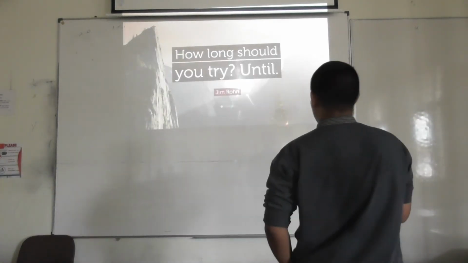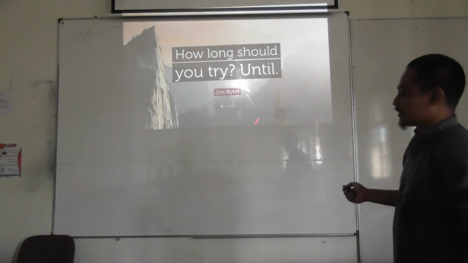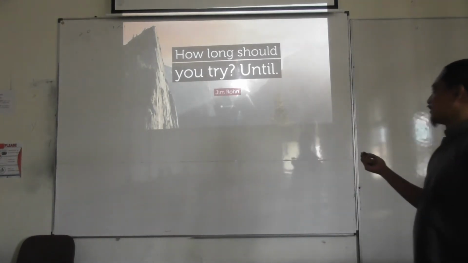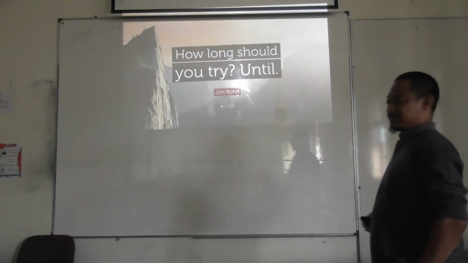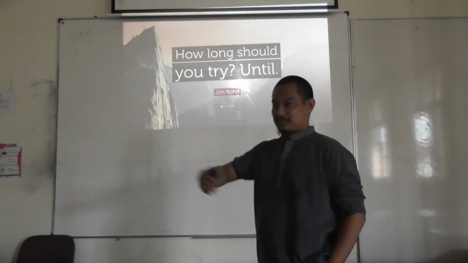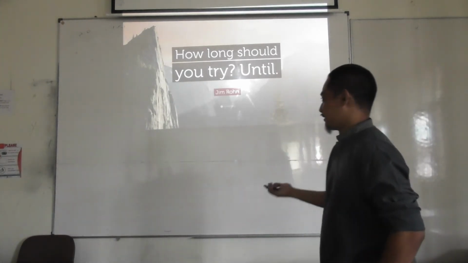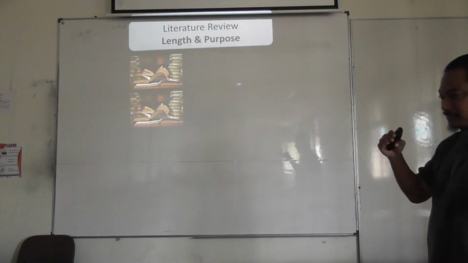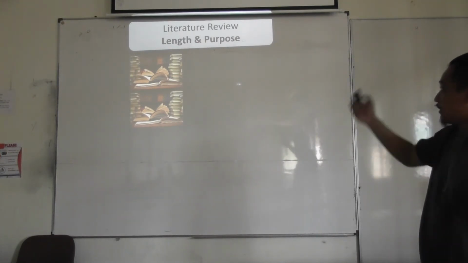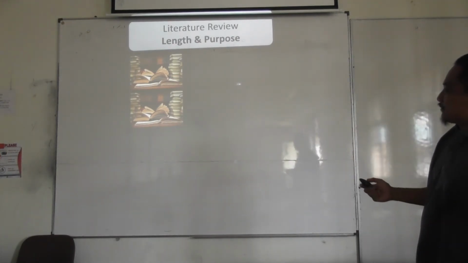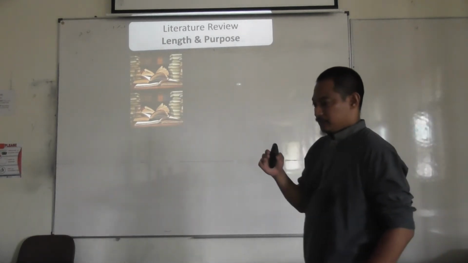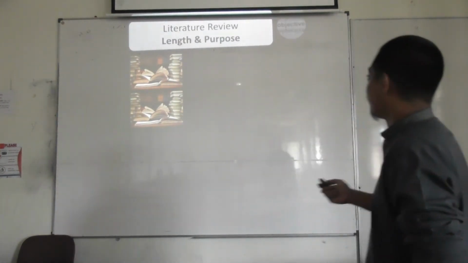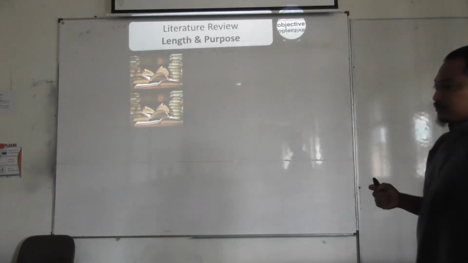Now, okay, this is just a quote, but this one is not related to literature review. How long should you try until? Do you understand this? Meaning until, as long as you haven't reached it, meaning as long as it takes, right? So a similar concept applies, but not in the literal way. So, what is the purpose of literature review? Hopefully you can answer it now. So there's a purpose and objective. So there are several scenarios.